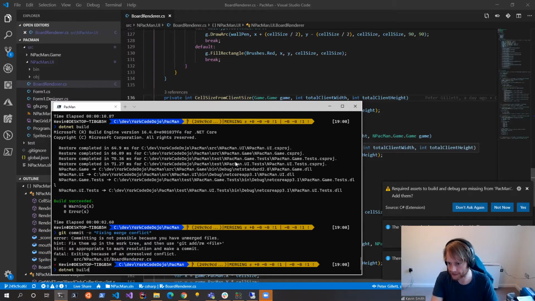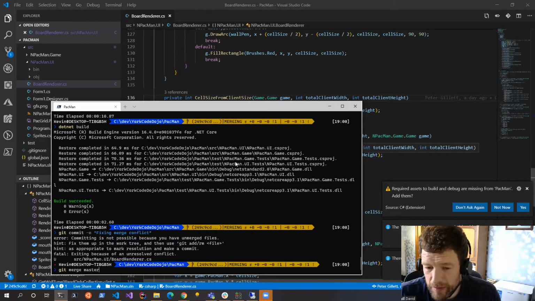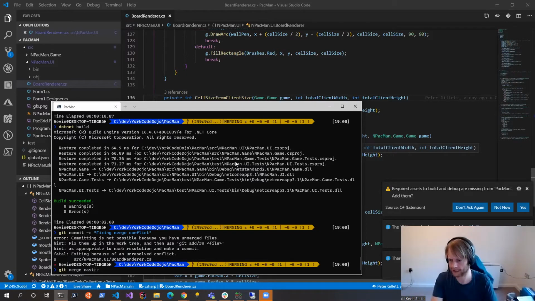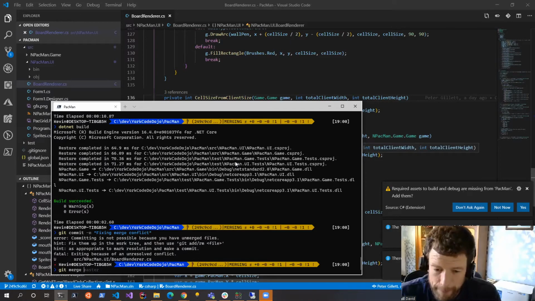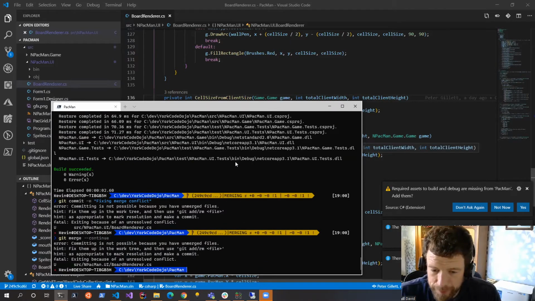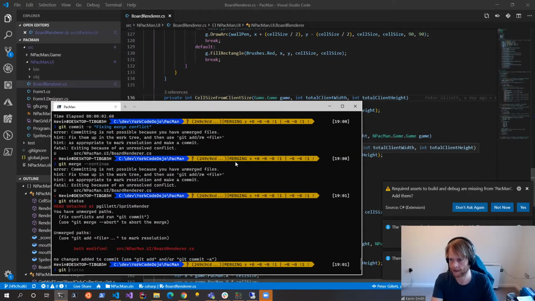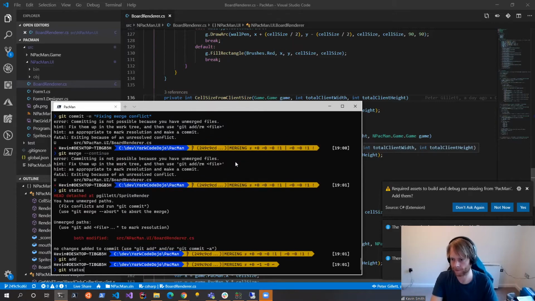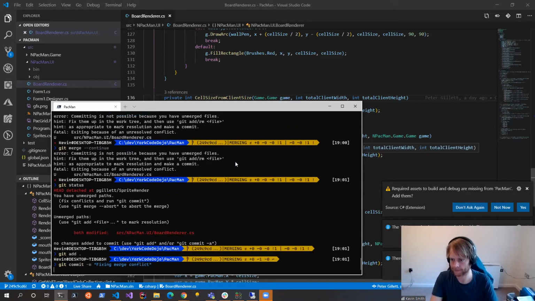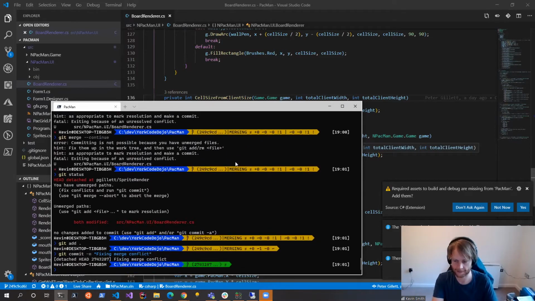Oh, do I need to continue? Oh yeah. Did it get merge dash continue? Is it? Yeah, I think so. Oh, I think it's just that. Then again, I won't be able to push because.